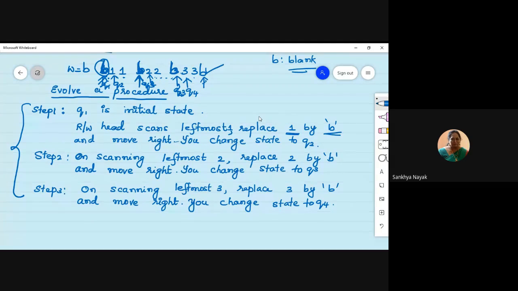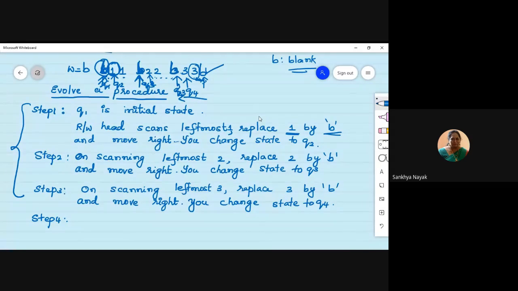So basically, after doing that, step 4, as I said, after you come to the rightmost 3, I will start moving towards left, isn't it? When I come to the rightmost 3, I will start moving towards left in search of this leftmost 1.